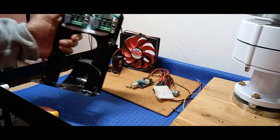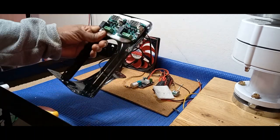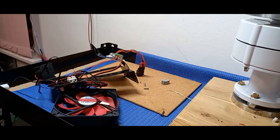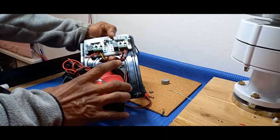First, the thermal controllers are mounted. Before mounting, I will connect all the cables to the thermal controller. It's easy to connect now rather than after fitting on the bracket.